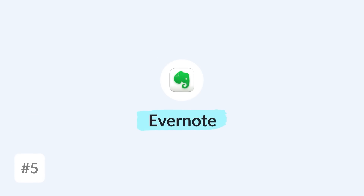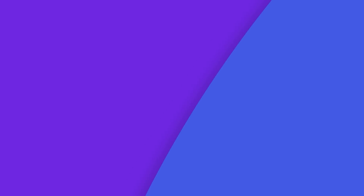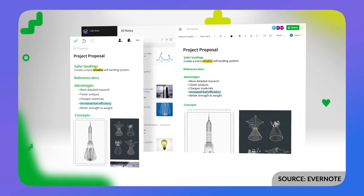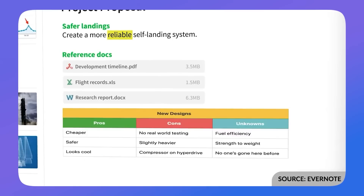Number five is Evernote. Many people will probably bash me in the comments for this, but Evernote has really collected itself over the last year. The application is pushing hard to monetize, and I wouldn't be surprised if they went entirely paid and dropped all free accounts, as the company seems more focused on driving revenue. That said, the application is much better than it was — they've added better ways to manage your calendar, tasks, and improved the note experience with things users wanted five or six years ago.